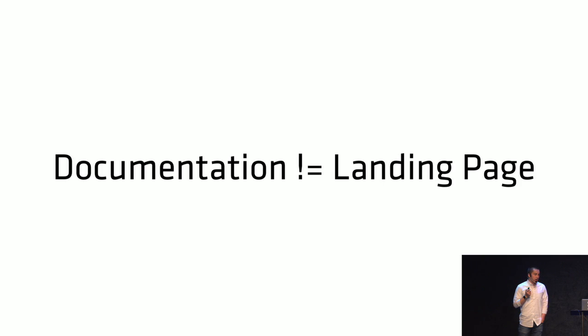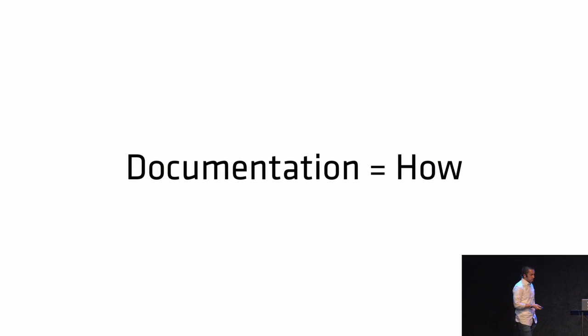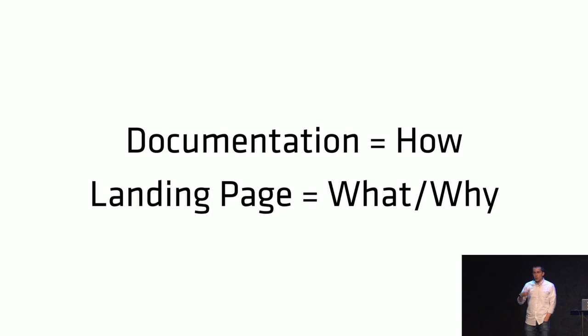And the other thing is documentation is not a landing page. So if you visit your website on GitHub pages or anything and it's immediately docs, it's better than not having docs, but it's not equal to a landing page. So documentation tells you how something works, gives you reference material, answers questions about how to use something. A landing page tells you what something is and why you want to use it. It's a lot more marketing, but you need marketing in order for people to understand what you're doing.